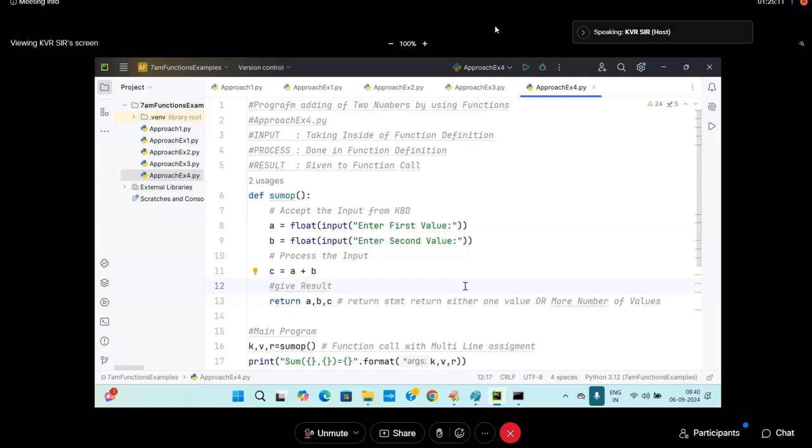Actually, we did it already. By using what you have to do? Functions. So what is the special advantage of functions? It will provide code reusability.